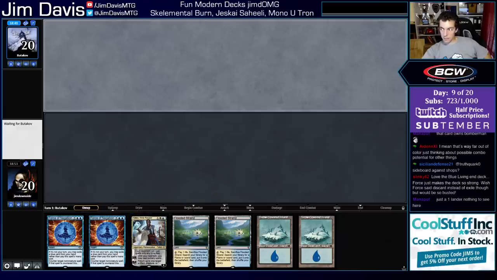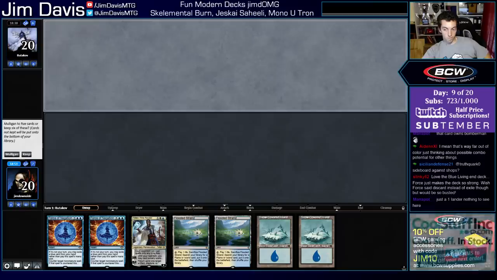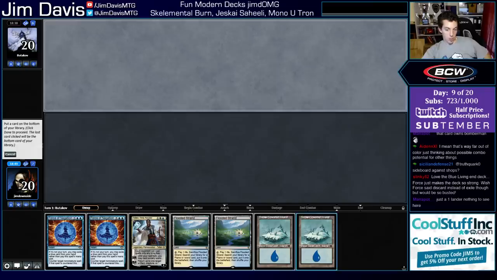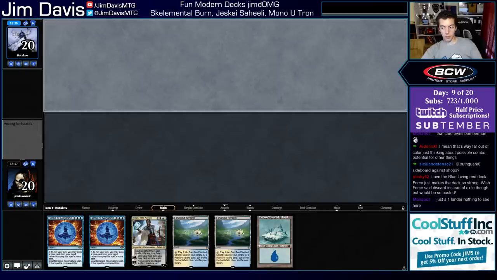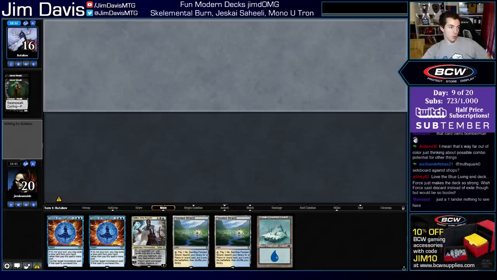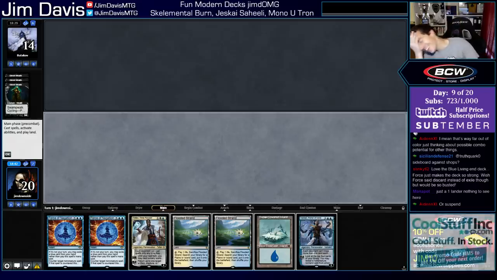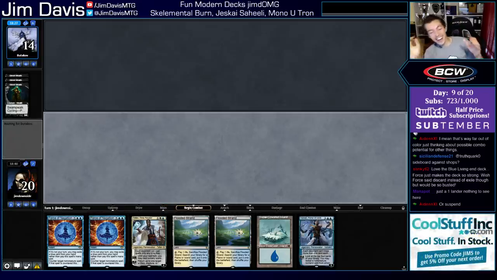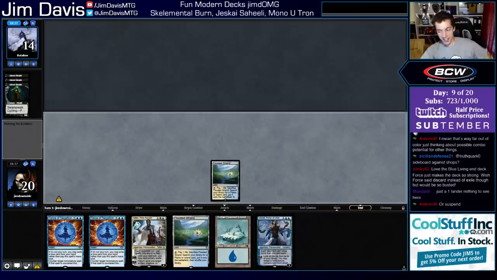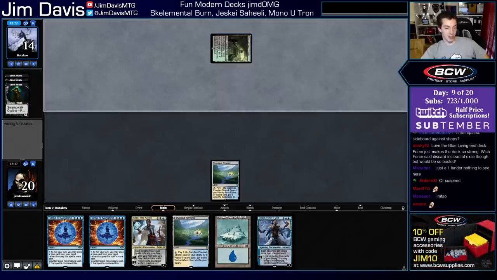So, keep Ship Island. Street Wraith. Oh, our poor opponent. Start the game at 14 with no permanents. Ah, so lucky if I drew the land.